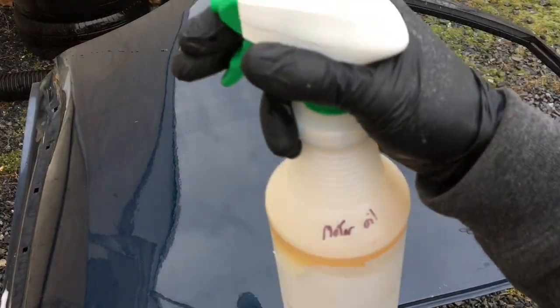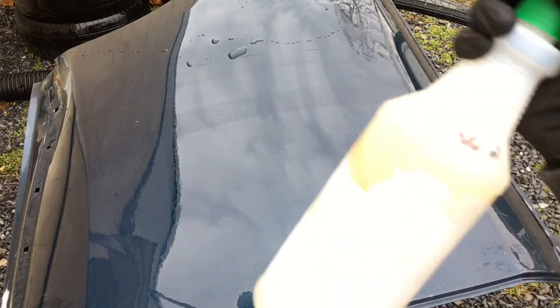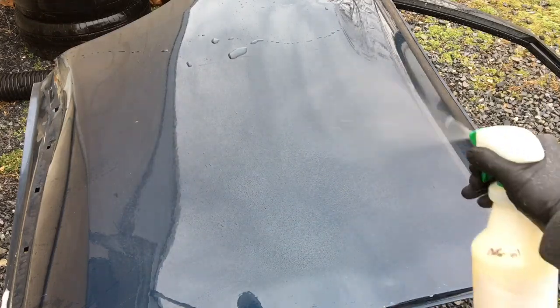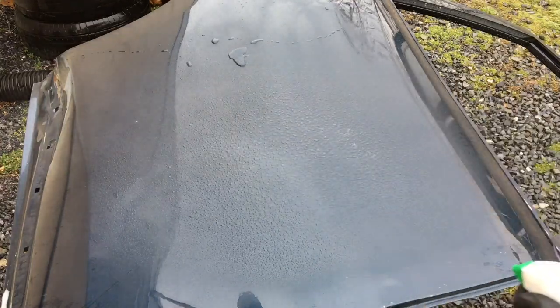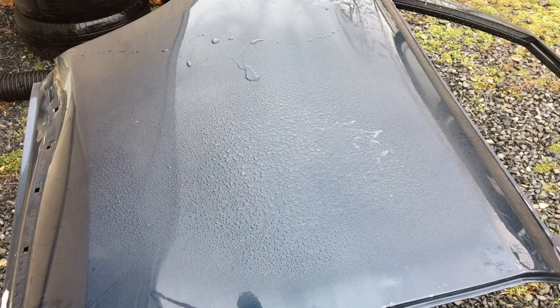Okay, next, motor oil. Again, a ton of surfactants and detergents along with the lubrication separating. Let's shake it up. Apply to a dry panel once again. I know I'm going to go through a ton of spray nozzles doing this, but that's all right.